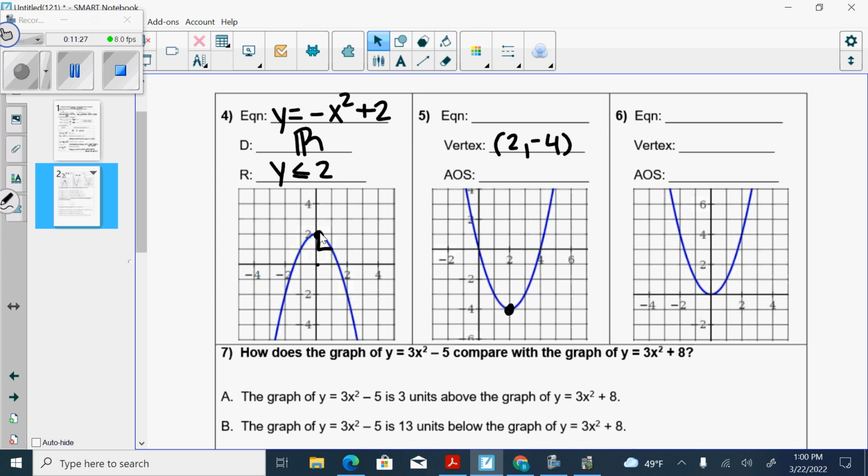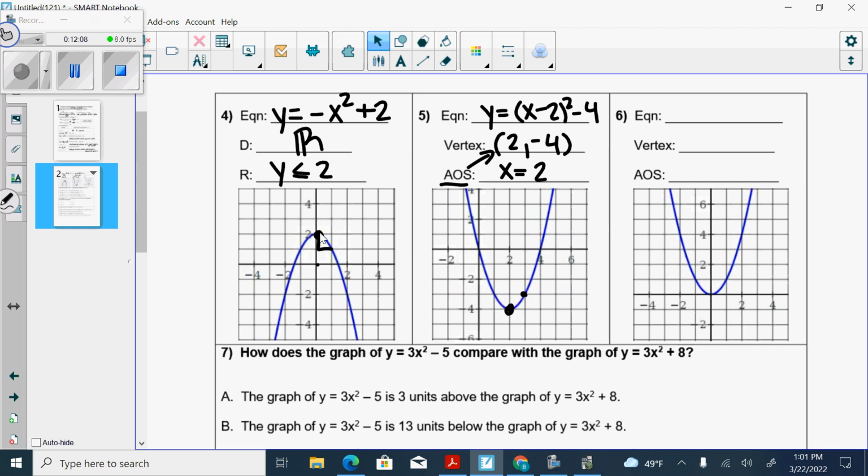Okay, now I'm going to do my 1, 1 check. Is there a point there? Okay, so no stretch or compression. So I have y equals, I don't need a negative. Did it move left or right any? Which way? Right, how much? 2. So I'm going to put what in my parentheses? Very good. Close parentheses and put my square. Did it move up or down any? How much? Which direction? Yes, very good. All right, and remember, my axis of symmetry comes directly from the x value of the vertex. So my axis of symmetry is just x equals, very good.